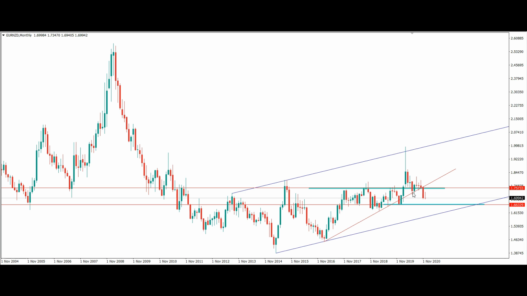Another important thing to keep in mind is that we had a close below this level of resistance at 75.73. So with a monthly close below that area, what we could easily just expect is continuation lower to the next horizontal level of support at 66.32 over the next few months. So from monthly time frame, what we want to see is a drop to 66.32.